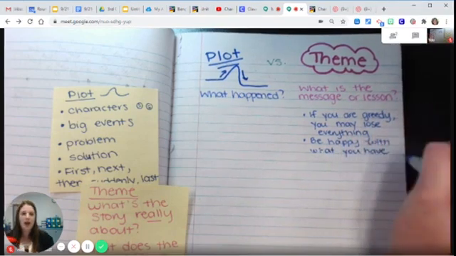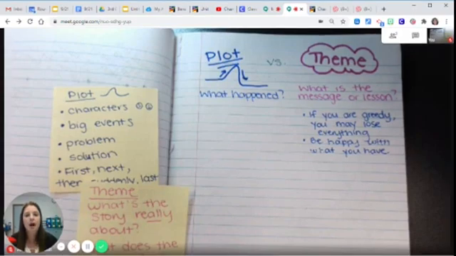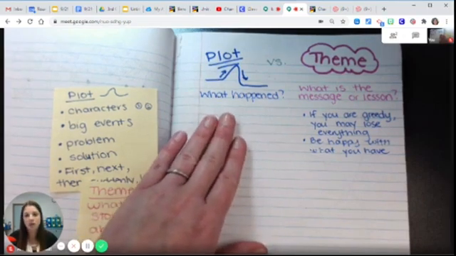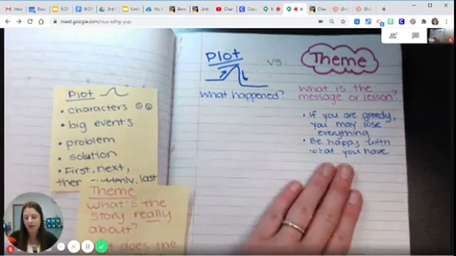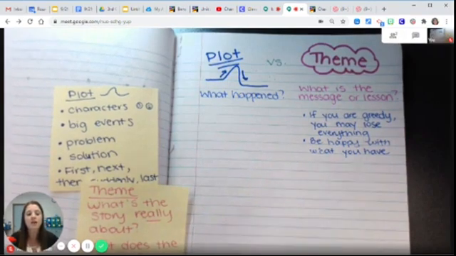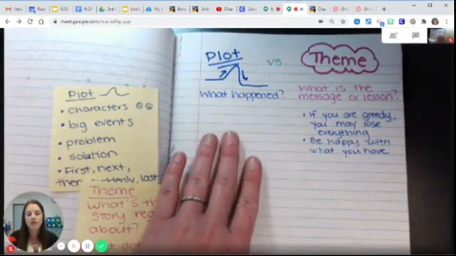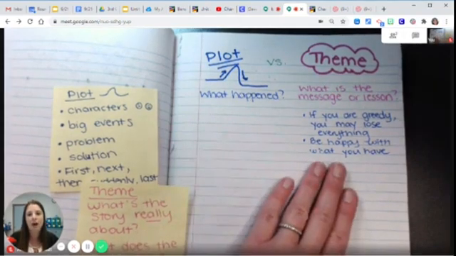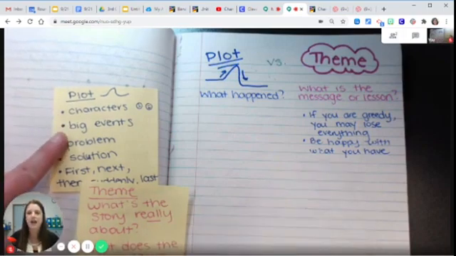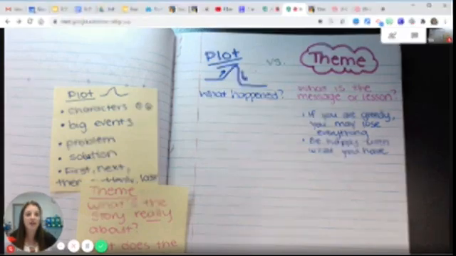So readers, as you go on to your reading today, I want you to think about how you might determine the difference between the plot, what happened, and the theme, that lesson that we can learn. When we want to figure out a theme in a story, we can stop and jot notes about what's happening, and then we can infer the theme by thinking about the characters and their actions and the big events. So as you go off to read today in your independent books, I invite you to give that a try.